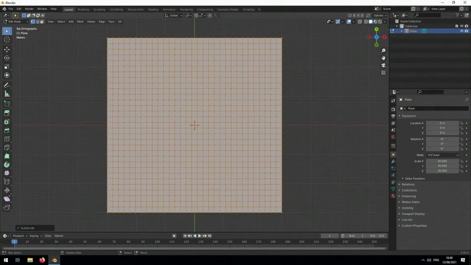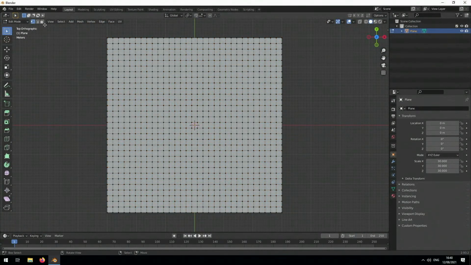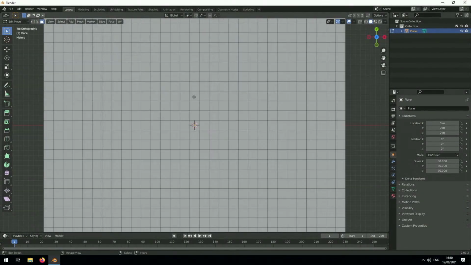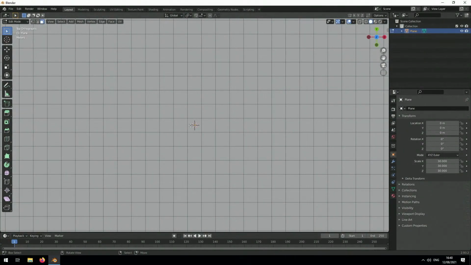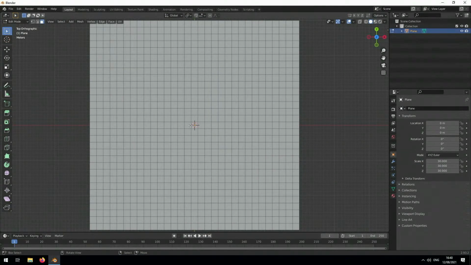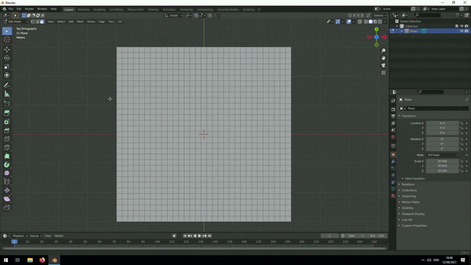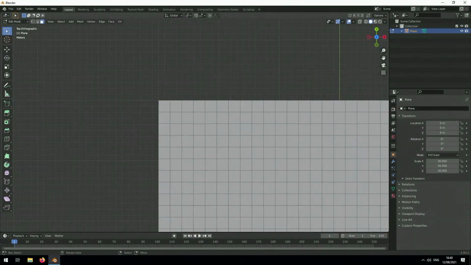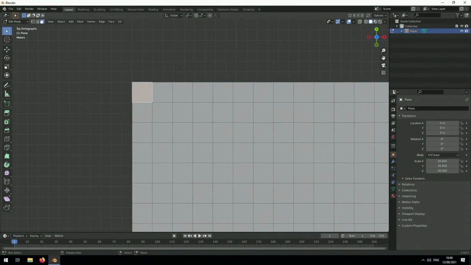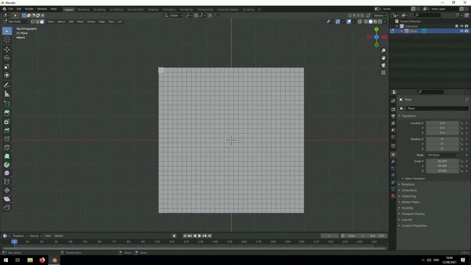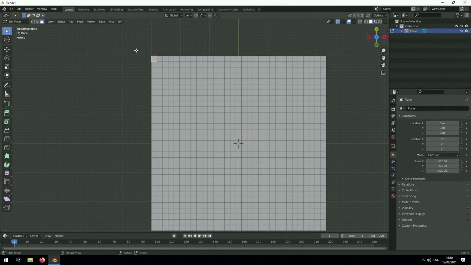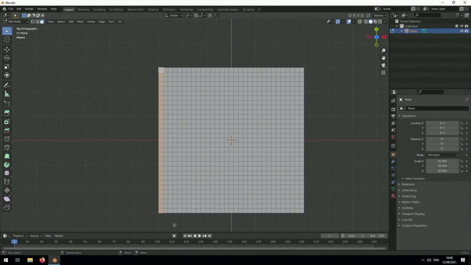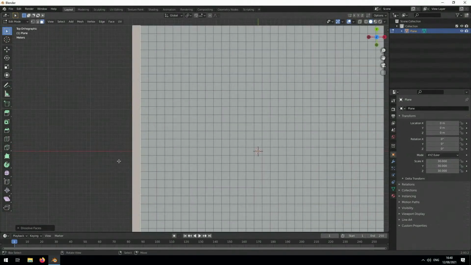Okay, so we've got a grid. I'm going to switch into faces mode so I can actually edit the faces. And yeah, let's make a maze. Okay. Let's start. Do my usual fare. Let's do it in grid style. So get my box select tool. Okay. And if I delete and dissolve faces, yeah, that turns it into one face.